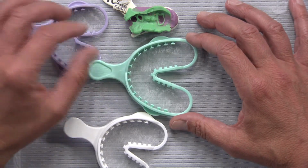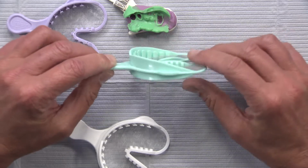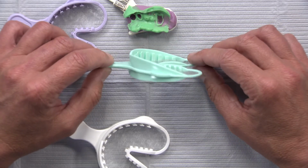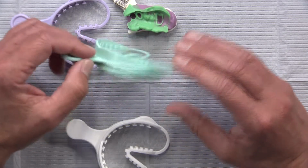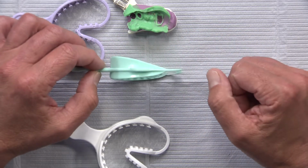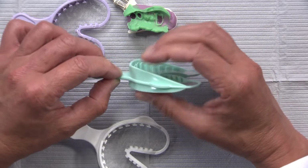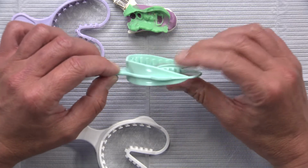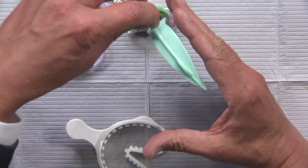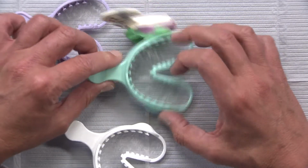if we're, like we just made a sports guard for my son who plays ice hockey, we fill both sides of this with an alginate replacement material, goes in his mouth, bites together and holds it, and it takes care of 2 impressions at the same time. And unlike in some upper alginates where your mouth is wide open and you're kind of drooling, there's something nice. I think it's easier actually than taking an upper and lower alginate separately to bite into something and have your teeth close inside the impression. It's much more comfortable feeling for a patient than it is being wide open with this upper alginate in. So my son tends to gag a little bit and does better when we do the upper and lower at the same time.